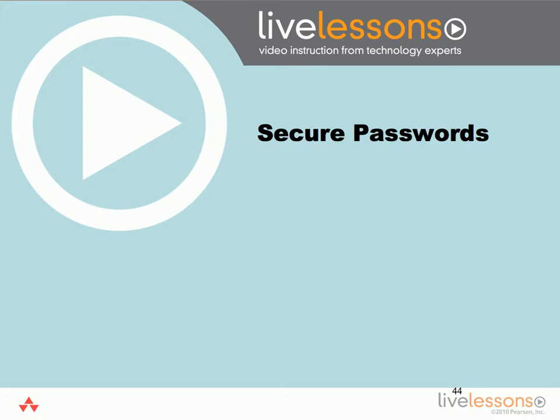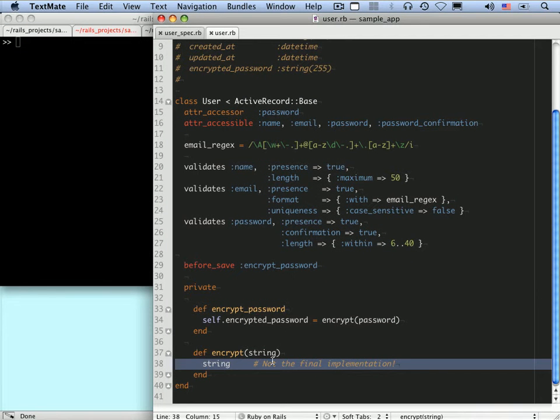In order to get started with this, we're going to look ahead and think about what we're going to be using this password for. When a user signs into a site, typically that user will submit a password using a sign-in form. And we're going to need to compare that submitted password with the encrypted password in the user database. Now, we can't do a direct comparison because the submitted password won't be encrypted. So what we're going to end up doing is encrypting the submitted password and then comparing the encrypted values with the value stored in the database, this encrypted password value right here.